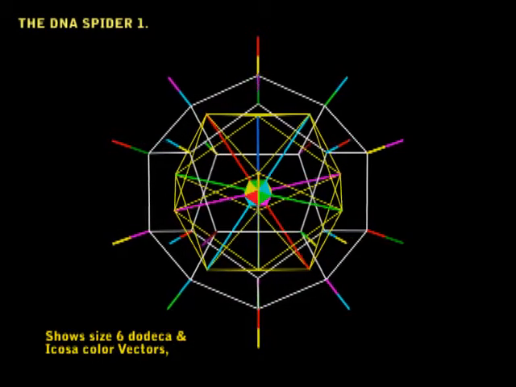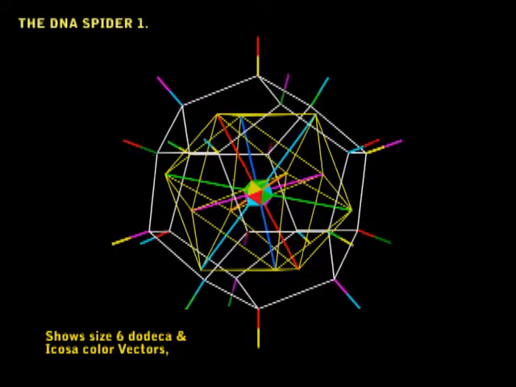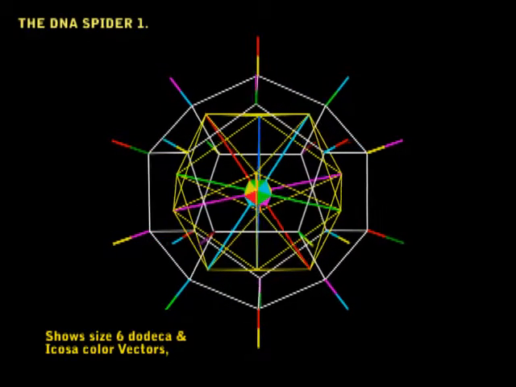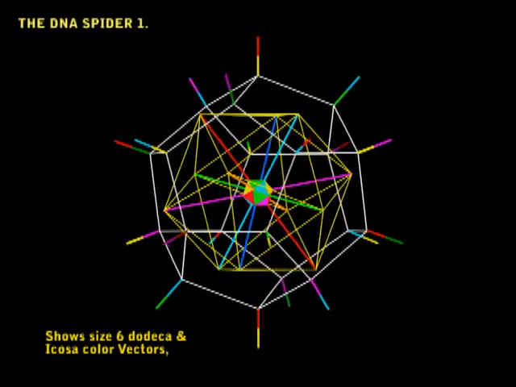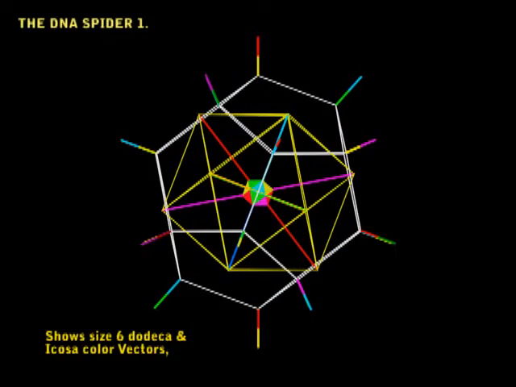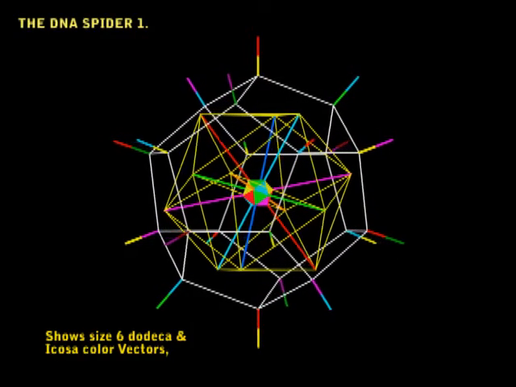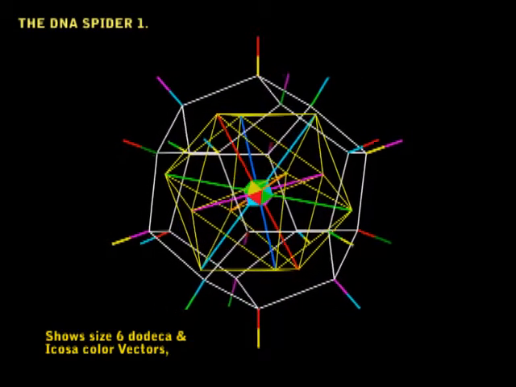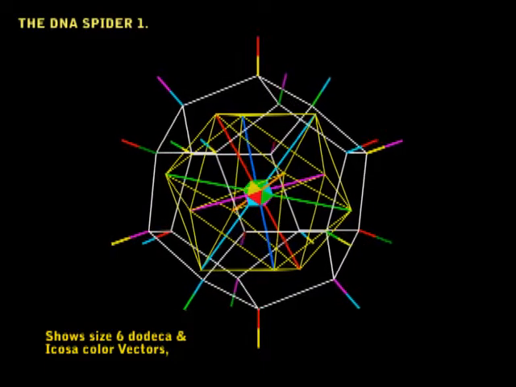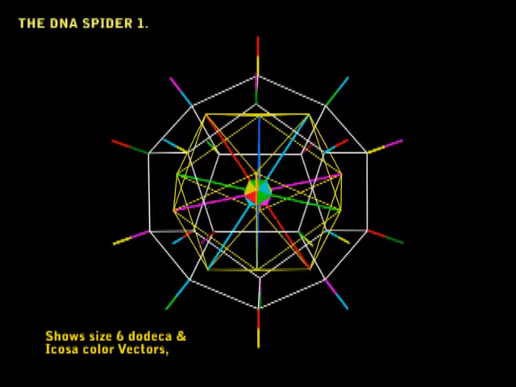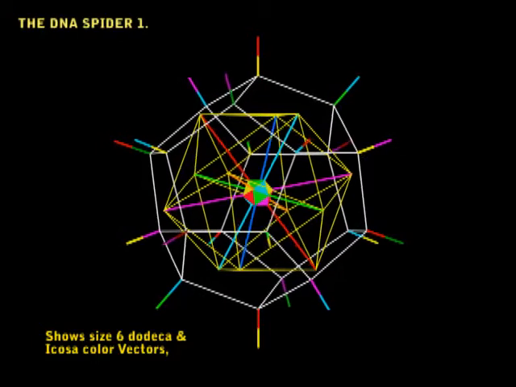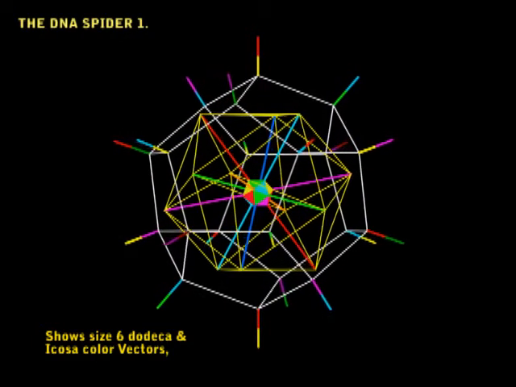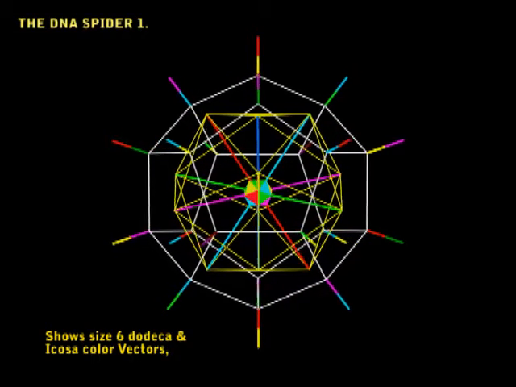I'll spin it around back and forth so that you can see the vectors better. And you can see that they're all different colors. Now each of these colors shows a different orientation. This is very important. The color system gives you order because each of the vectors has been given a different color. Now the position of these vectors can be copied and moved and linked together, but they cannot be rotated. They are kept in the same orientation.